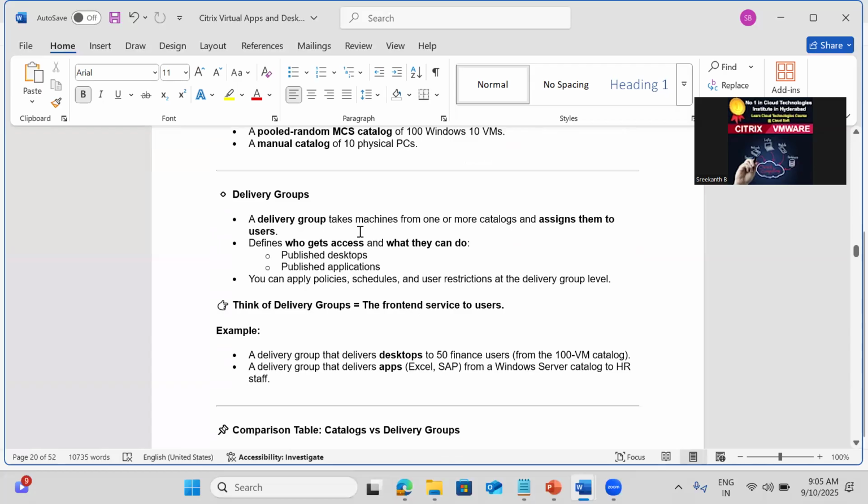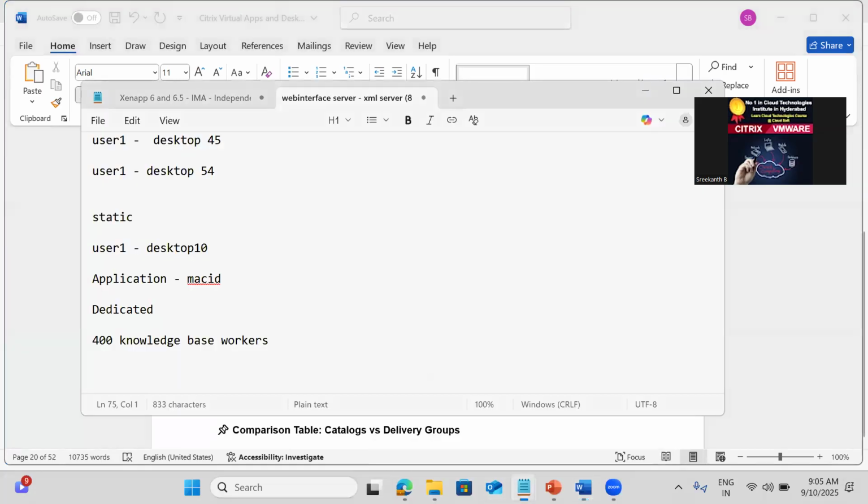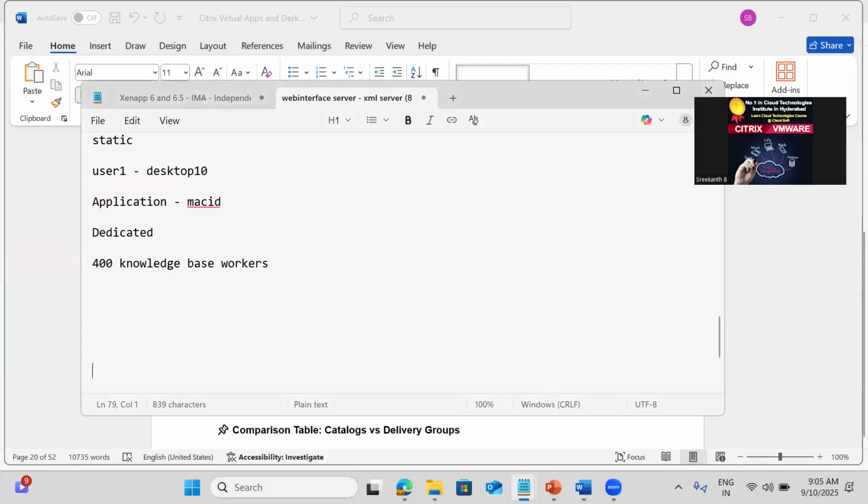Say, assume in this use case I have created 1500 machines in my catalog. From management, or from the project management teams, I would be getting a request.